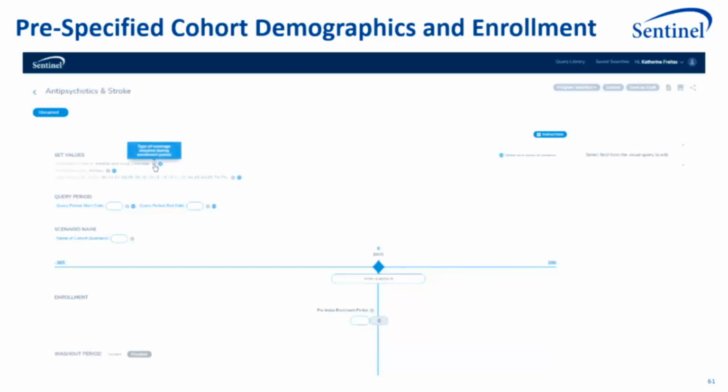So the first thing that we're going to show you here is that in Query Builder, we have pre-specified a number of things to reduce the number of decisions the FDA has to make to get information back faster. And so there are certain things that are going to stay fixed when we ask this question. We're going to require everybody has medical and drug coverage. The reason for that is to ensure that we are capturing all the information with any exclusions or conditions of interest. We're going to go ahead and set the age strata right away, so we're going to divide the information out in different age groups, and we're going to keep that fixed just to ensure that we have the information covered, but there's less things that need to be decided.